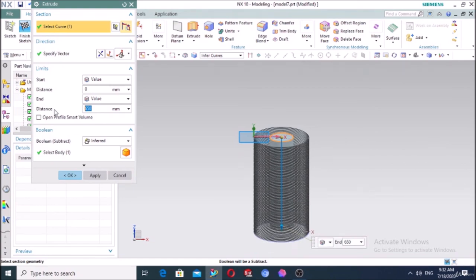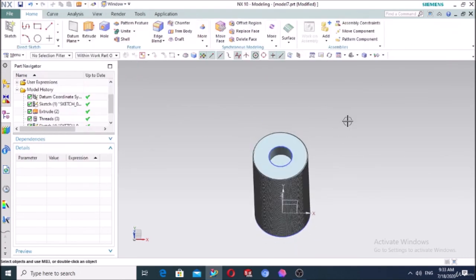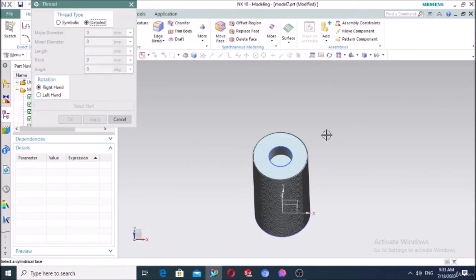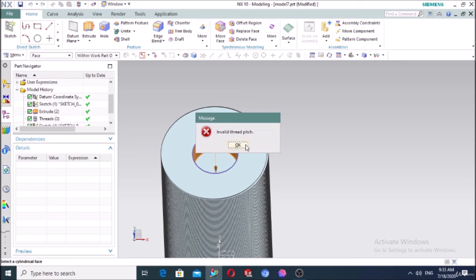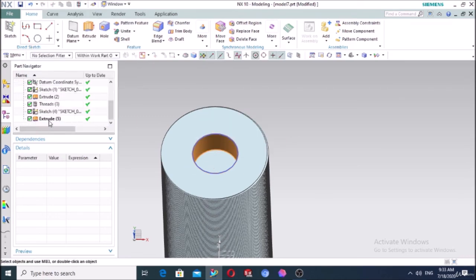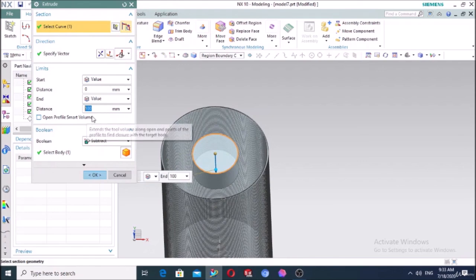And this, let's make it 100, and subtract, press OK. So the hole is created, and open the thread, detailed, select this face, and this is defined by the system. And for example, press OK. For example, let's make it bigger.